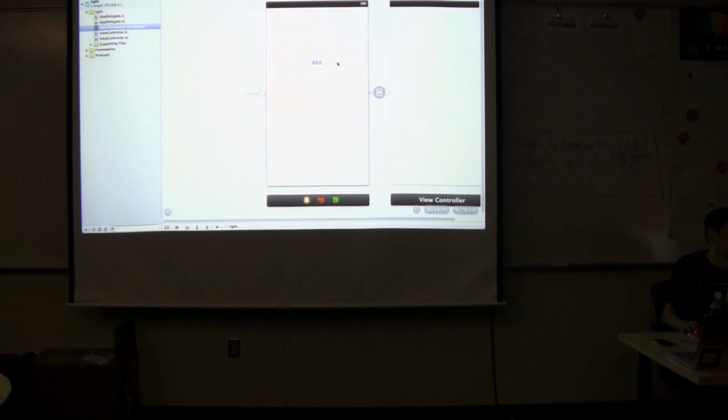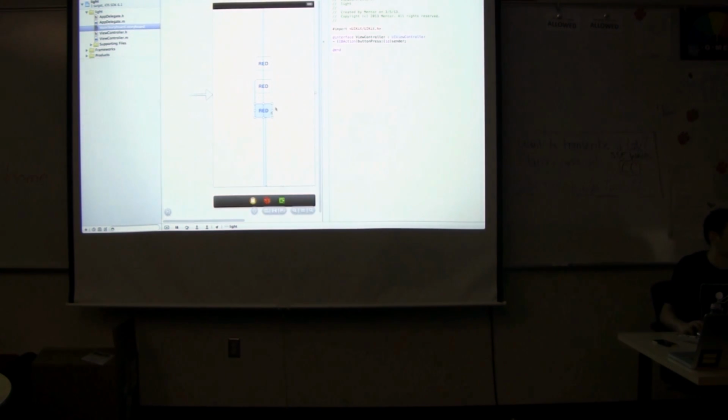Fortunately, we still just have one button in our view controller, but there's a nice shortcut for duplicating objects: you can option-drag, that's what it is. I can never remember. And actually copy elements, and the best part is they're all still linked to that same action. Since we were just using the label inside of it, make this green, make this blue, and recenter these on here.